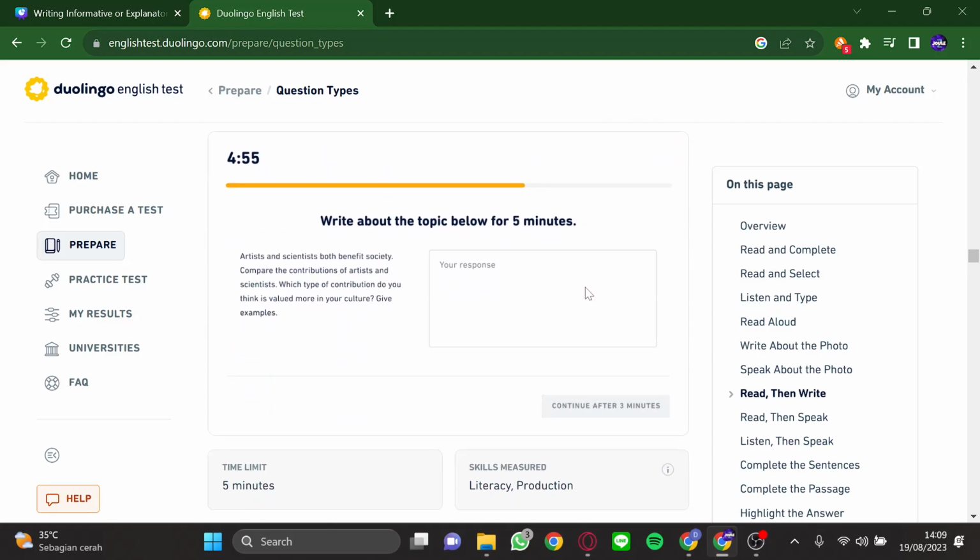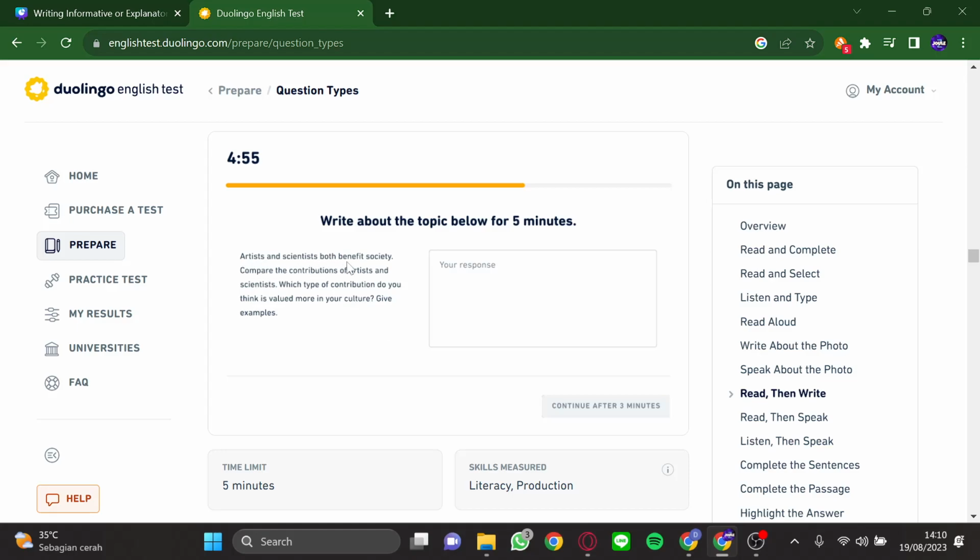Next is read and write. So basically, there's a prompt in the left side of the screen. You have to type in for as many sentences as you can regarding a topic, regarding an opinion, regarding basically everything. Sometimes you have to tell about your personal experience on something. You have to tell perhaps about your opinion on something, subjects in the realm of science, of social, of politics, of knowledge, and so on. So you have to type in as many things as possible in the test.